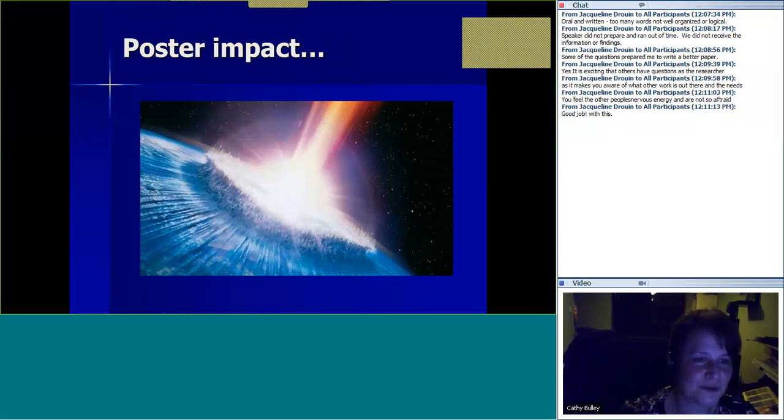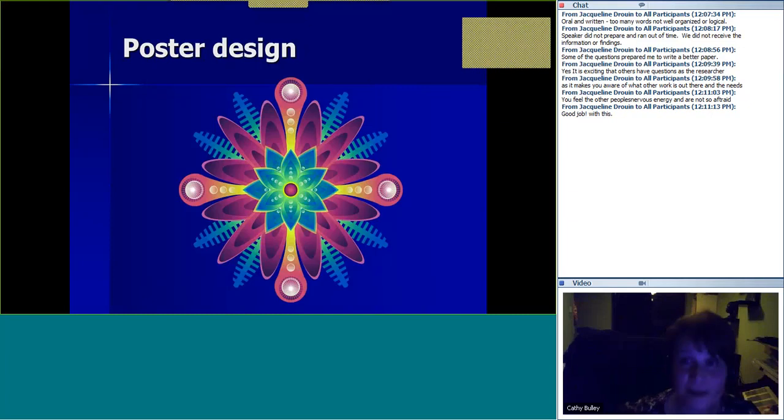Impact of the poster. So I'm going to focus on posters for a moment. As I said, people are walking along and they may have highlighted your poster and decided that they specifically want to look at yours, but it may be that they are just wandering, and you can imagine what might draw you in compared to what is less likely to. Think about the design of your poster. Now, it's very, very useful if you happen to have access to a graphic designer. And we're very lucky in QM, we have a very skillful graphic designer called Elspeth Calvert. And she creates really great posters for us.